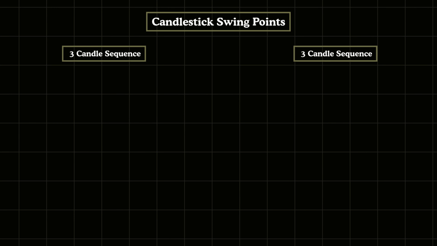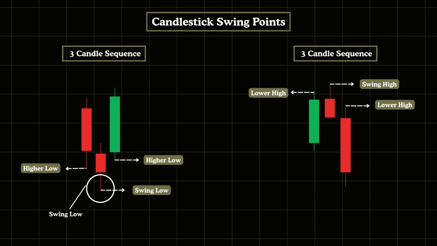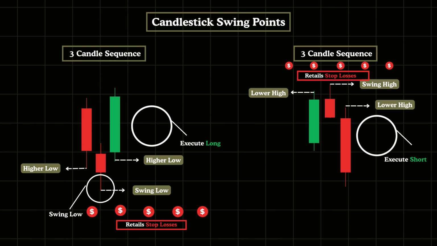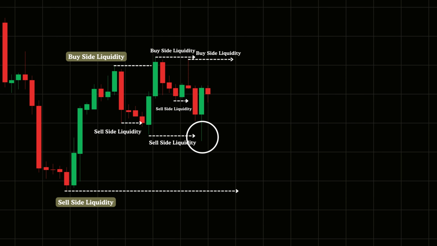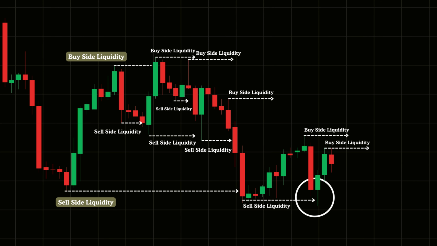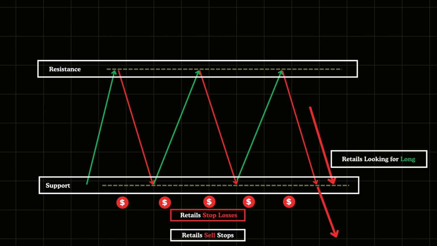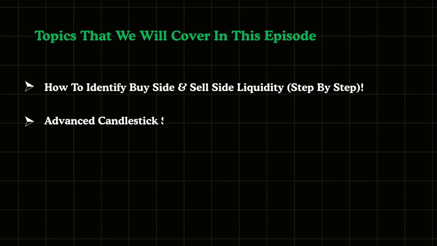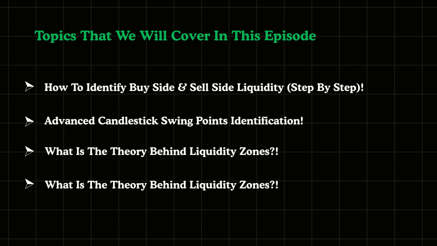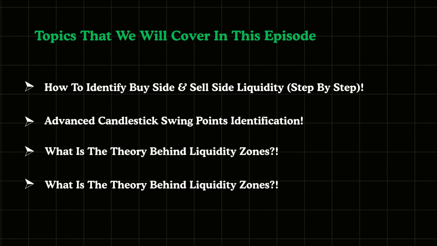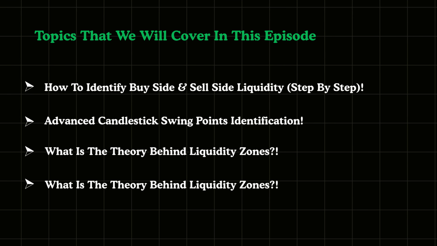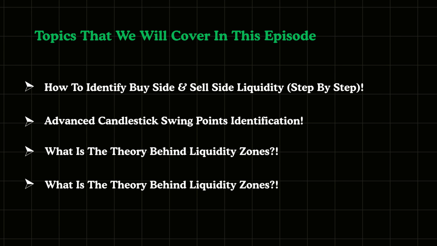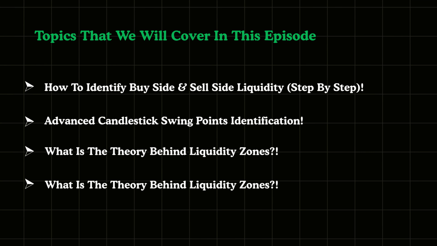Today, we're taking a closer look at an essential skill every trader should master: spotting buy-side and sell-side liquidity in the market. Liquidity zones act as covert tools that institutional entities often exploit to steer market sentiment. One of the key reasons traders end up on the losing side is their inability to correctly recognize and interpret these zones. In this advanced session, we're going to break down the psychology behind liquidity zones, the candlestick formations, and the price action patterns that typically emerge in these areas. You'll gain clarity on how these zones operate, and more importantly, we'll arm you with the insights needed to safeguard your capital from unnecessary risks.